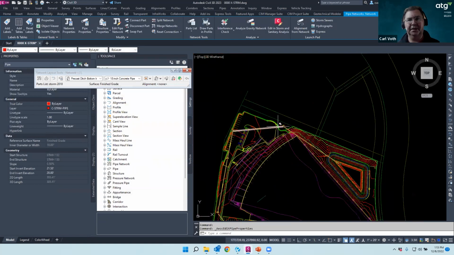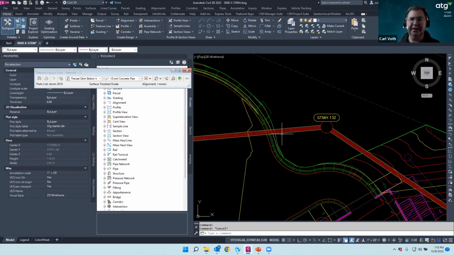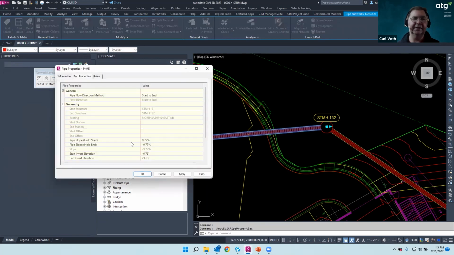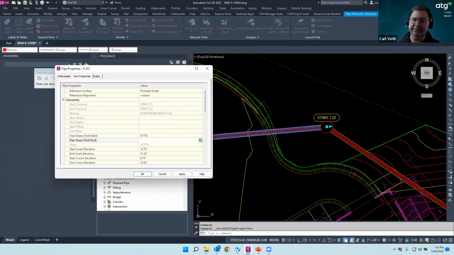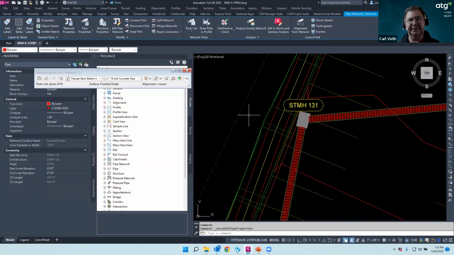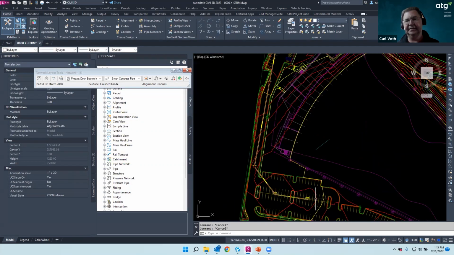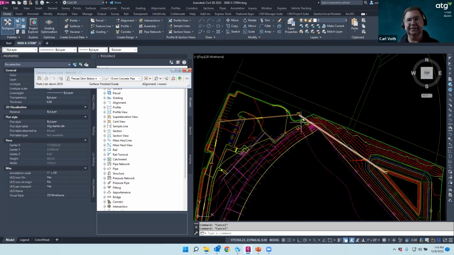Hit OK. And we can go into this pipe and we can go, all right, yeah, that's going to be 2153 as well. We kind of go back and forth doing that to design our pipe network. For a long time in Land Desktop, if you're familiar, if you're old enough to actually use that, you had a nice function to be able to select this one and this one and then do that transition. Well, I'm going to show you a couple of ways that using some new tools we get that functionality back and save our time on that one.